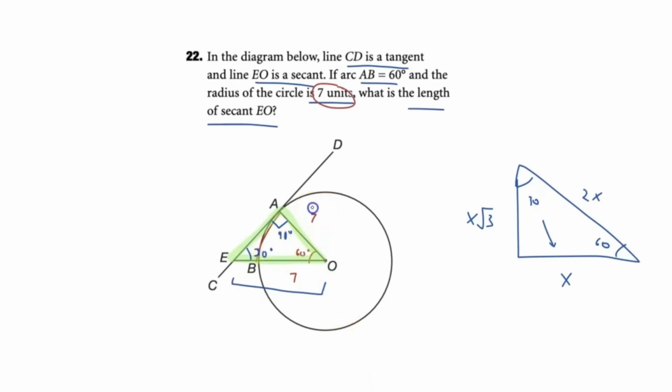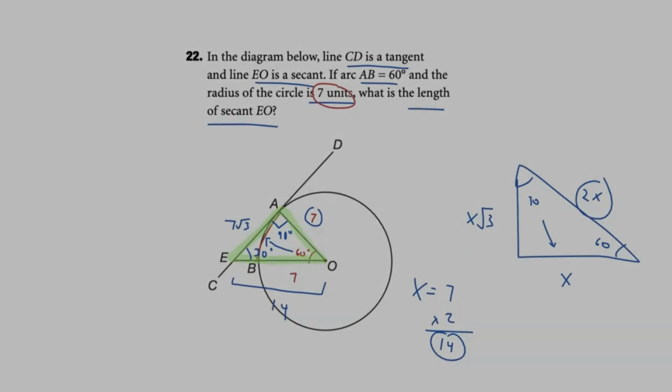Because we can see we have a value of 7 for the radius. That is across our 30-degree angle. And then what is across from our 60-degree angle is side EA in our triangle. And so we don't really care about that, but that would be, because x, we know x would be equal to 7, that would just be 7 times square root 3 on this side. But what we really care about is the length of secant EO. That is just 2x. And so if we take double of 7, that's just 14 as our final value of secant EO. And that is the answer to this problem.